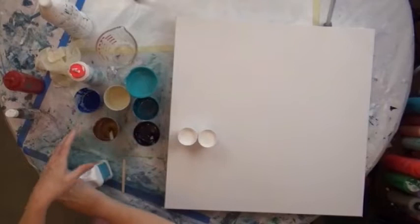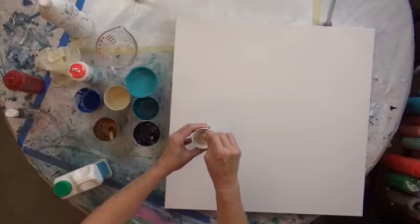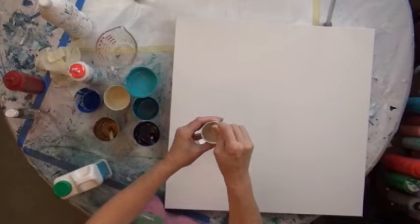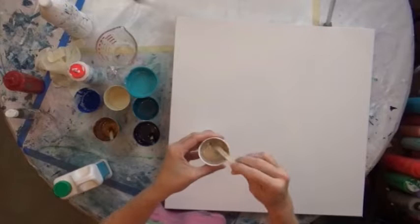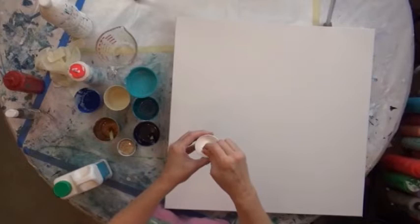So very quickly, I'm just going to stir these up while you're watching me. This is going to be a quick video. This is pretty much straight on, ready to pour. When you pour DecoArt that comes out of the bottles, you don't really need to add water to it. So that's champagne gold. This one is the Venetian gold.